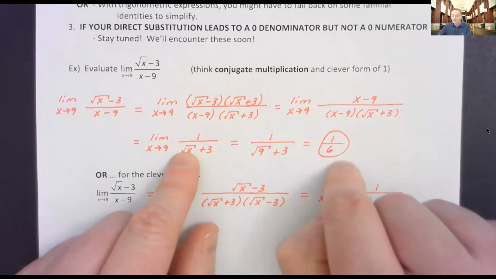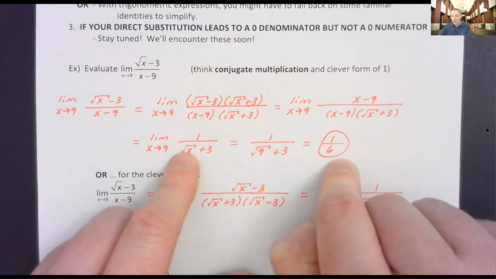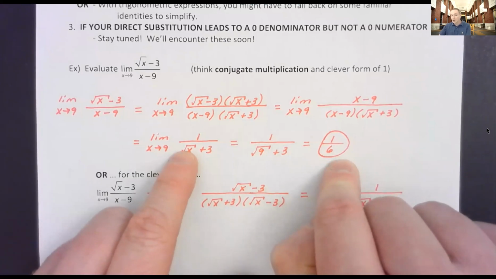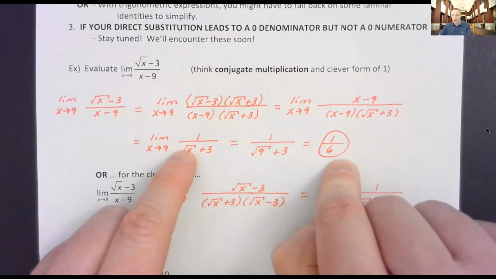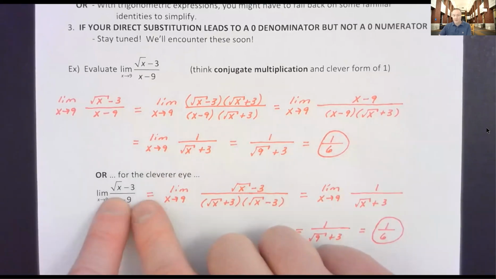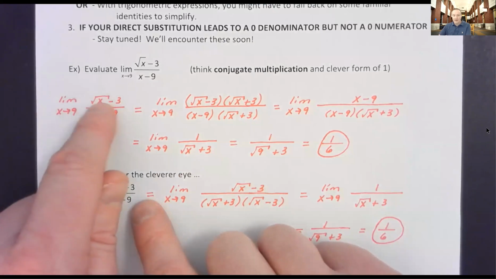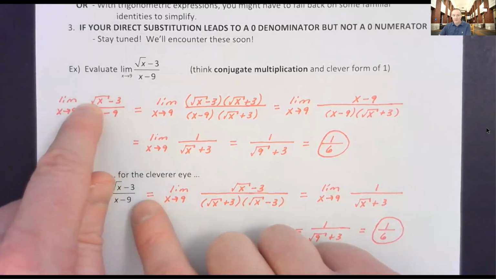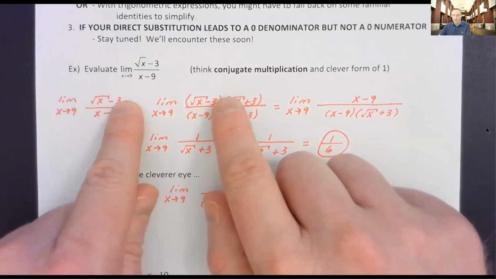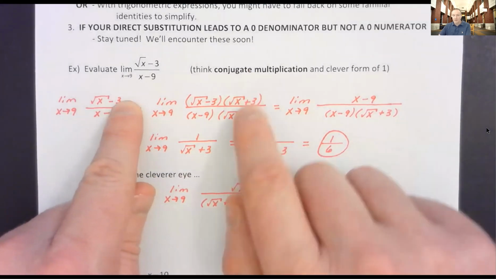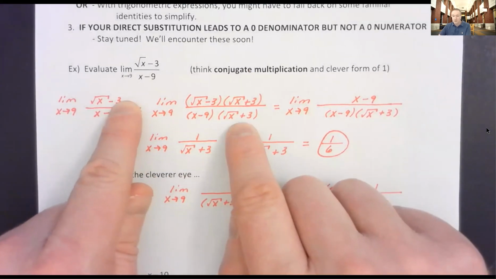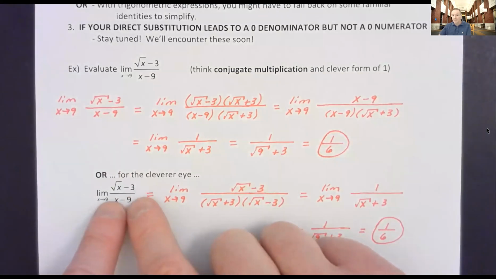Gorgeousness. Now, if you're thinking, well, that was a pretty cool problem, but is there an even cooler way to work it? Oh, yeah. I would prefer you do this. Most of the time, teachers have you recognize that if you have a square root as part of a binomial, you multiply by its conjugate, and you have to do that in the numerator and denominator. That's true. But an even better way is to factor the denominator of this expression.